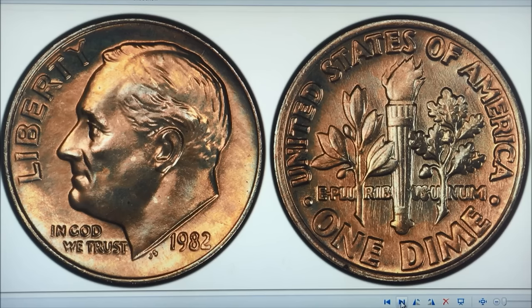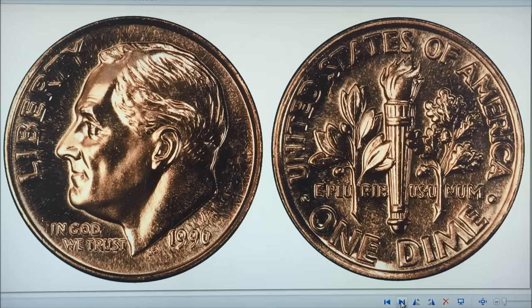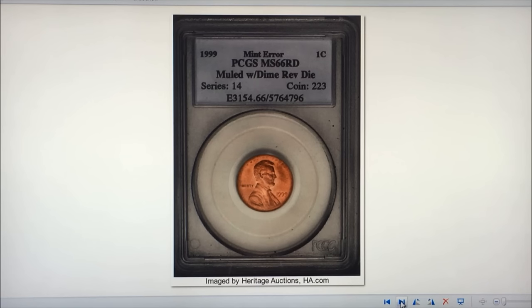Number nine is the 1996-W — West Point mint mark. It is a regular strike but is the first US dime to contain the W mint mark. These coins were produced at the West Point Mint to celebrate the 50th anniversary of the Roosevelt dime series. They were only sold as part of a special 11-coin mint set released in 1996. The highest grade known is MS-69, and the price on that is $350.